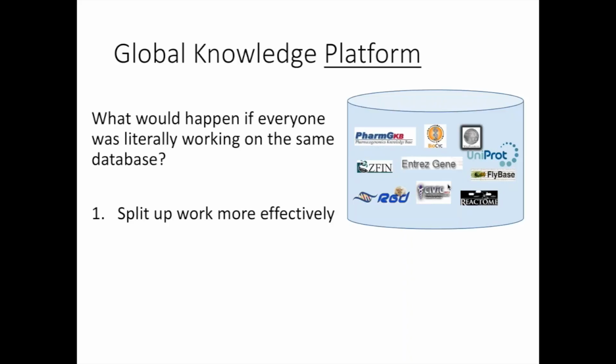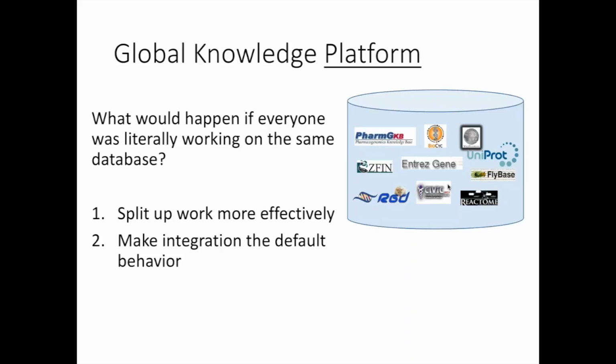One of the benefits would be that we could split up our work more effectively. At the moment, each of these different knowledge bases are, generally speaking, independently funded, don't necessarily talk to one another, and may often be doing overlapping work in a redundant way. That is not the most effective way to solve the problem.